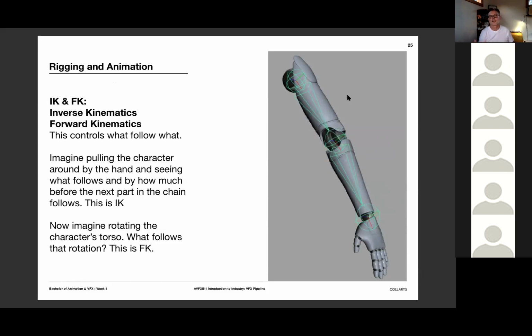That's IK, which is different from forward kinematics, which is when, say, you move the character's torso and see what follows that. Does that make sense?